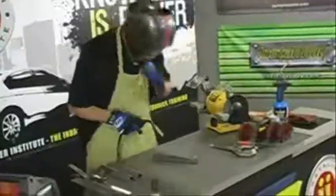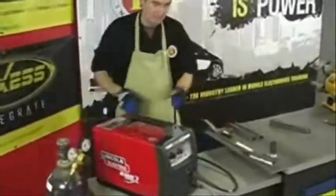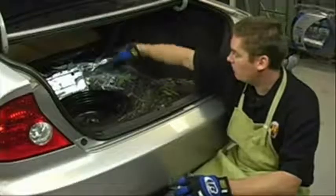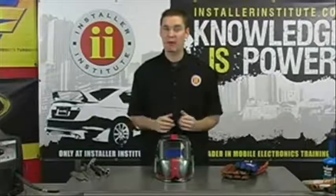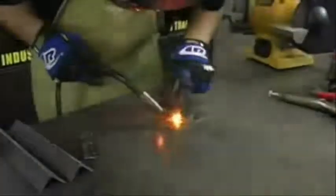In this lesson, we're going to be discussing MIG welding and working with metal and showing you how it can apply to mobile electronics to help you get those jobs done with the easiest amount of time, the best looking product, and a product that's also going to be safely mounted into the car. No longer is it acceptable to build panels solely just from wood or MDF or any type of cheap, inexpensive bracket. It really needs to be secured down, and welding and metalworking is the way to do that.